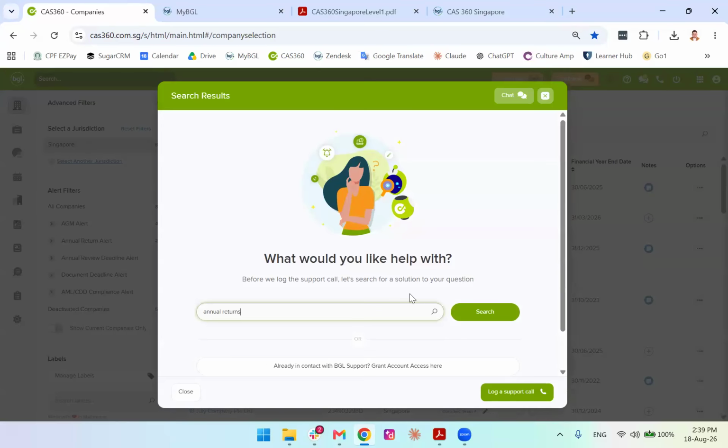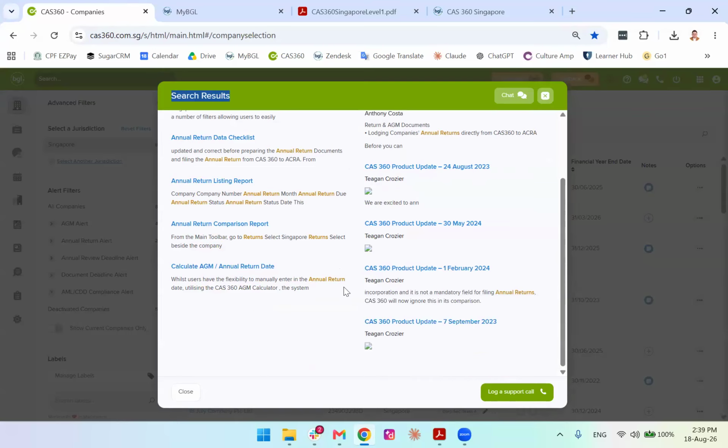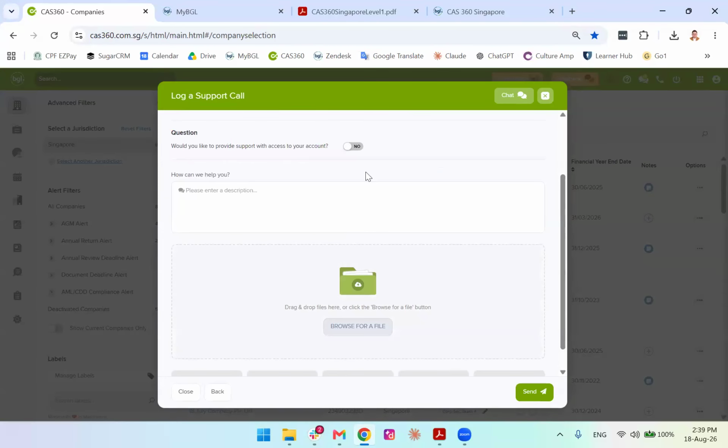You can type in your quick question, and the system will first give you some search results or quick answers. If you still find that this information is not relevant or couldn't solve your issue, you can always lodge a support call.